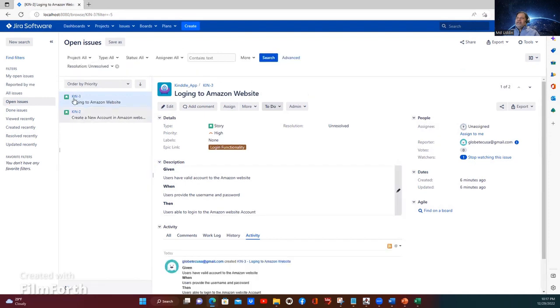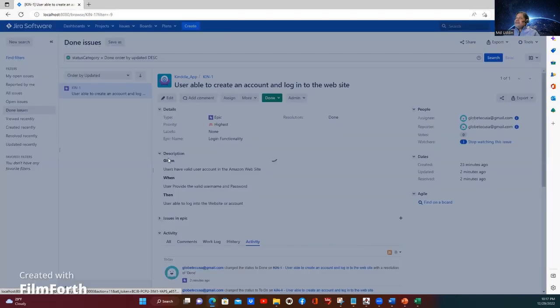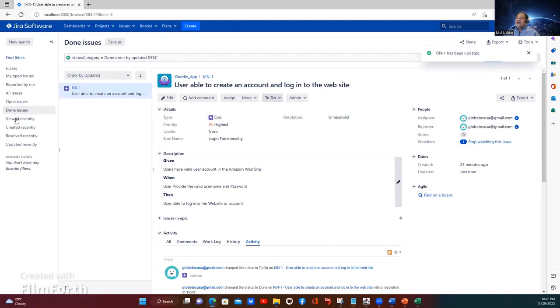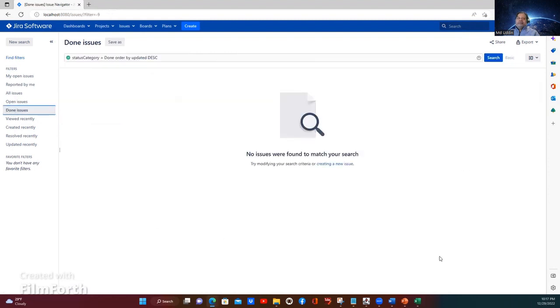So we are seeing only 2 open issues. Which one did we close? We closed the epic itself. So done issues should not show anything, right?